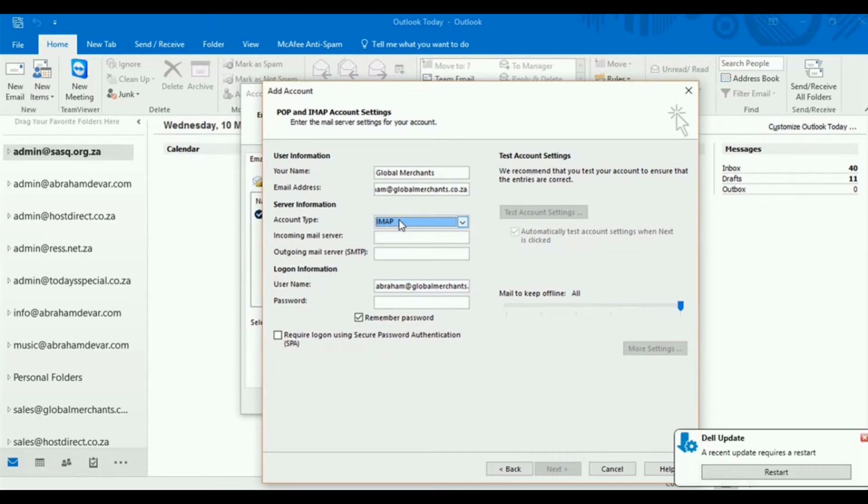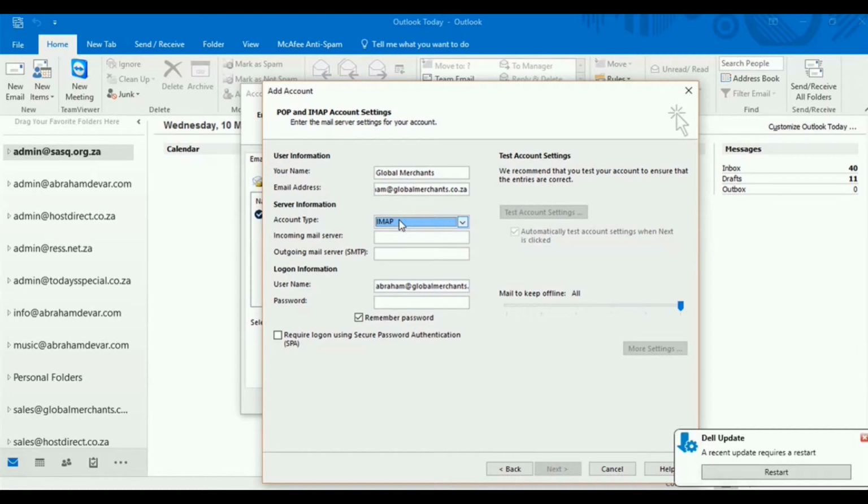So if you want to have a look at your email from another device, like a tablet or mobile phone, or even through a web browser in webmail form, IMAP will make that possible.